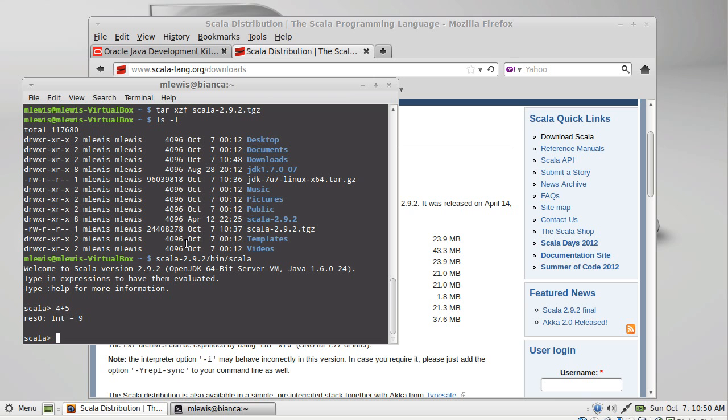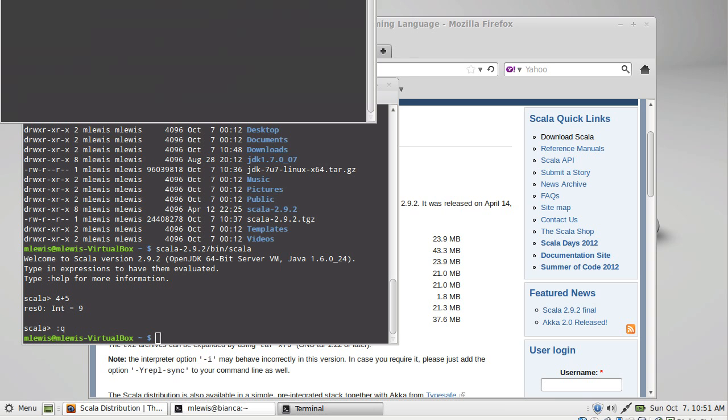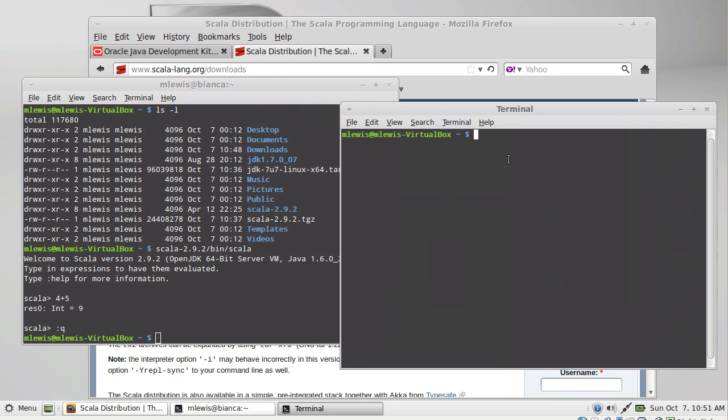So one of the things you might have noticed here is that in order to run Scala, I had to give the full path for it. And that's kind of a pain. It's nice to have it so that you can get to these things immediately. And so for that, we can add a few lines to our dot, let me remember, it's 1.7007. Actually, let's just go ahead and open another window. There we go. Now we can see what we're doing.